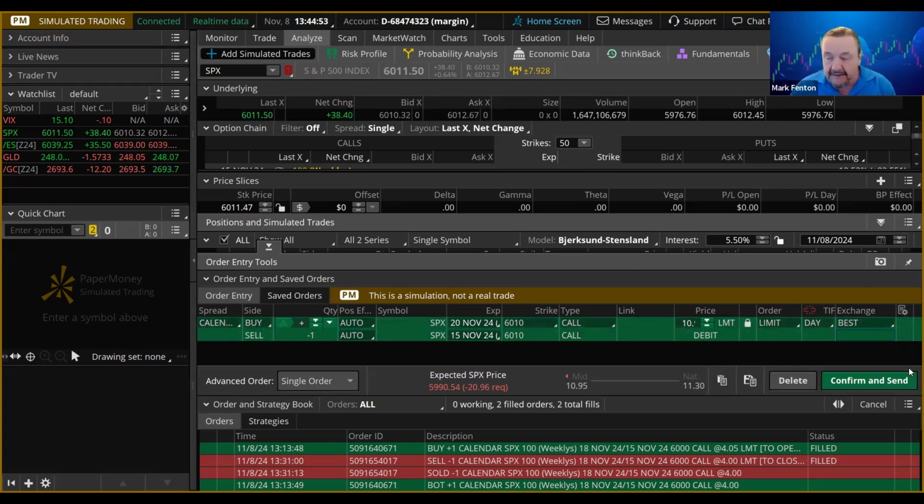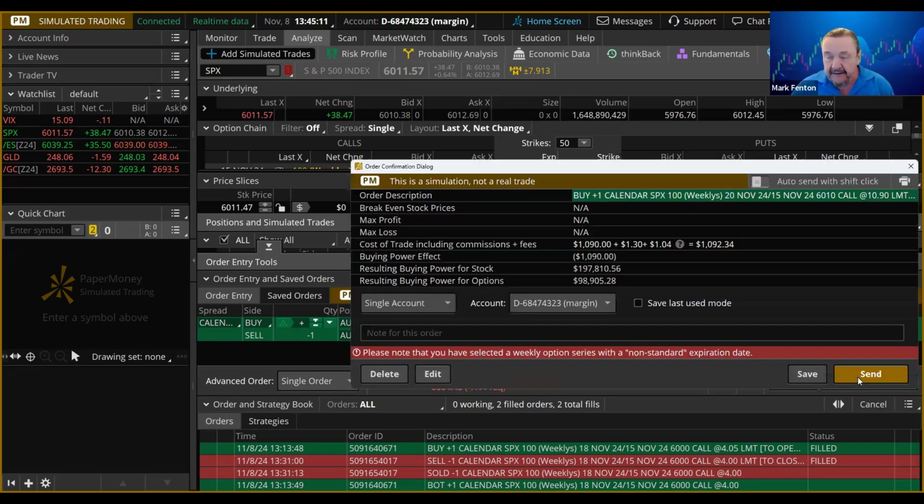So once all that's lined up, then we hit confirm and send. By the way, the mid price is here, shows it to you again. And the natural, if you put this into the market, you'd be paying $11.30. But if mid price, you might be able to get it closer to $11 or $10.95. That is why we want to use mid prices. This is a good illustration. Confirm, and I like everything here, so I'm going to go ahead and send it.